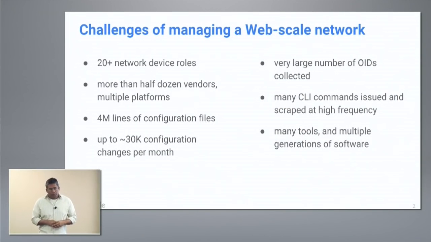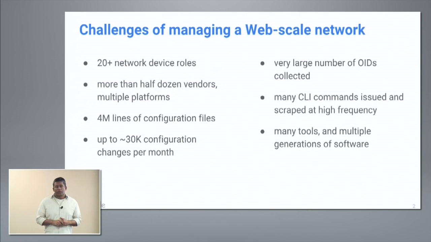Of course, it's motivated by a bunch of problems that we and other large network operators have, right? In our network, we have over 20 different device roles that are doing lots of different things. We have more than half a dozen vendors. We have all the problems of multi-vendor heterogeneous networks, multiple platforms from those multiple vendors, multiple generations in some cases from those multiple platforms from multiple vendors. So the space really starts to get complex.